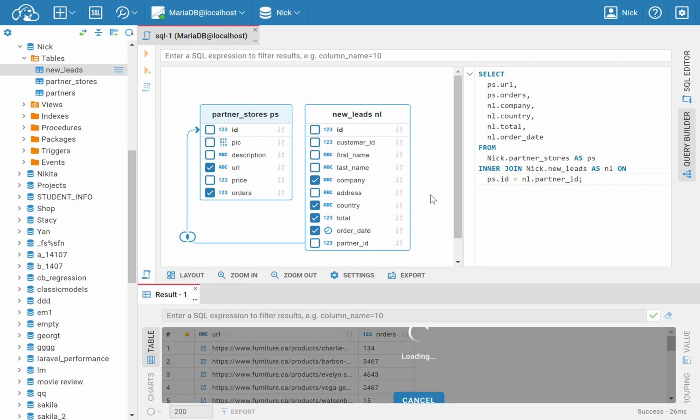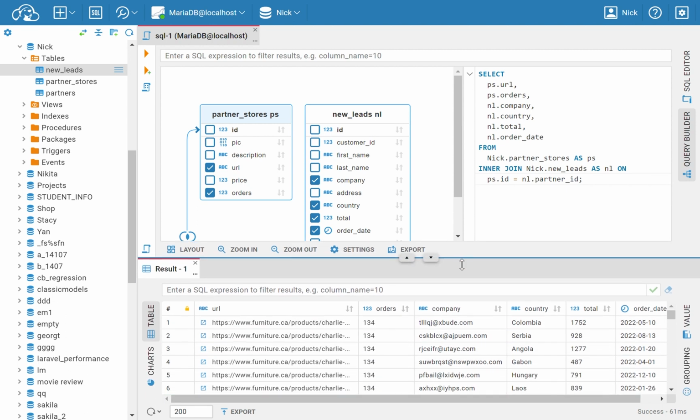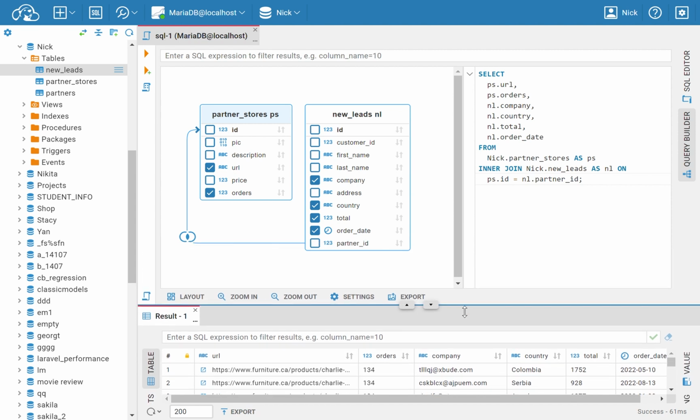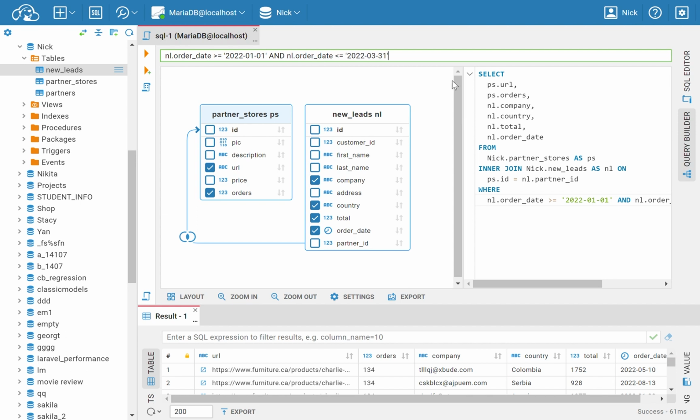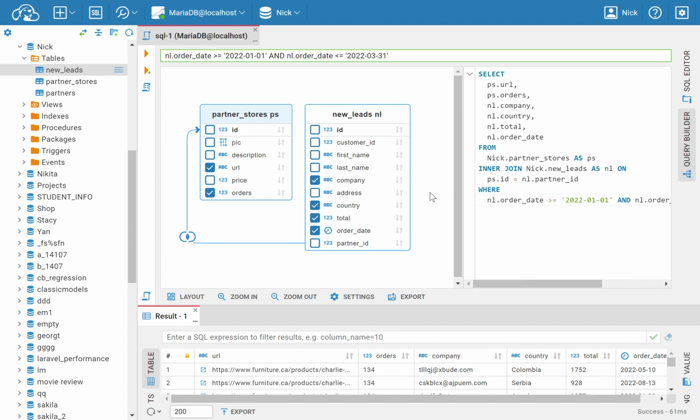After running a new query, it may seem that the job is done since you have a set of results from two tables. However, let's assume that you don't need all the data from the selected columns this time. You can filter the final result in the filter field in VQB. Since the data contained in the marked columns are ideal for a conditional quarterly report, let's try to filter the results set by order dates from the corresponding column. First, it will simplify the work with the result data, and second, it will make them more organized.